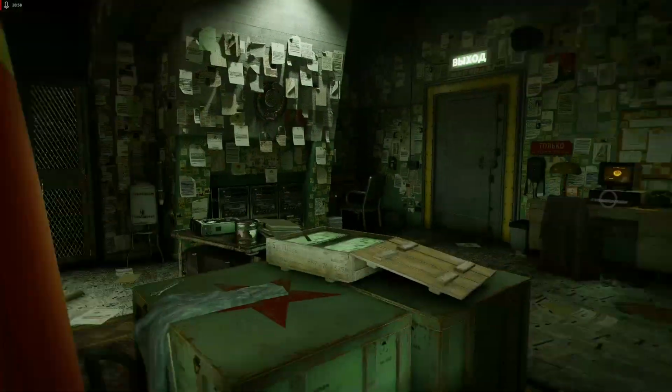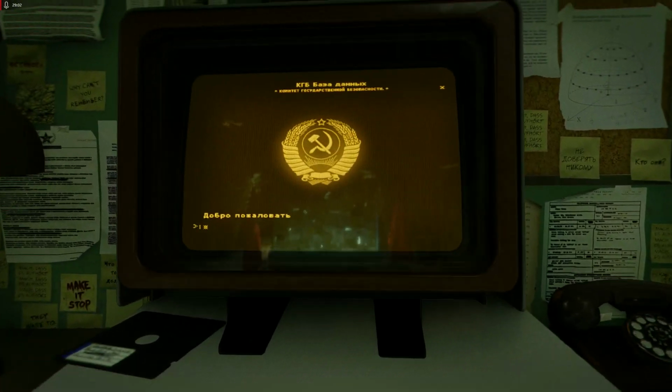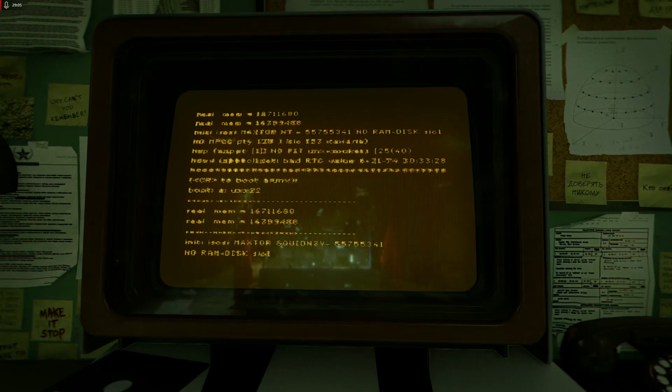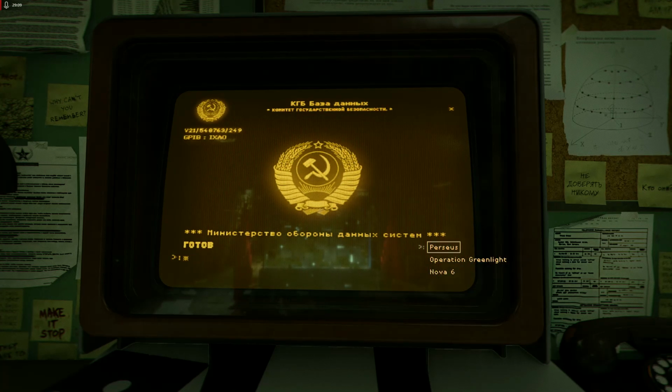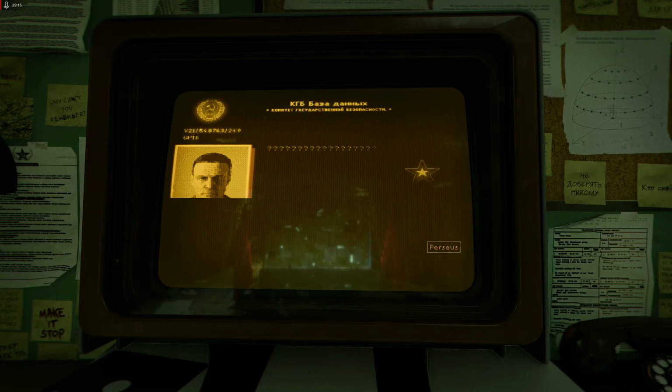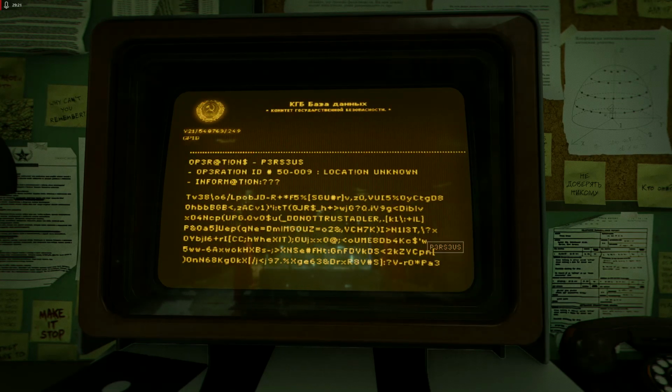Okay, let's go access the computer. We're pressing green light. We have pursuers number 6. We are in for pursuers. And I have no idea what that is, but I think that'll be pursuers again. I have no idea. Pursuers again.